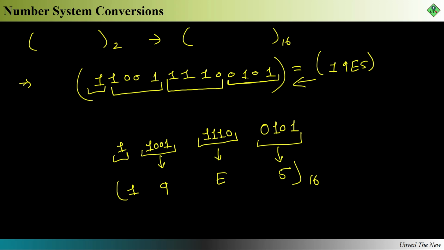Isn't it very simple? The trick over here is we just need to make the group of 4 digits from the left, and after making the groups we need to write down its decimal equivalent, and once we do that our conversion is over. Now let's take one rational number, and with that also we'll do the same process. Randomly I will take any number, okay, this number I'm taking.